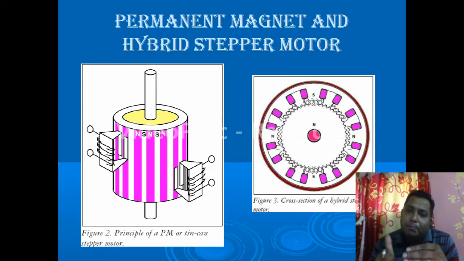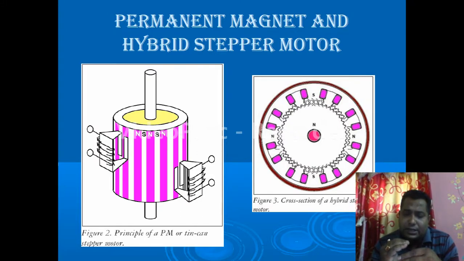So when we are giving a pulse to the system, at that time we can say that this is energized. Say this north pole is energized. What will it do? It will attract the nearby rotor's south pole. Say the rotor shaft is like this, with the south and the north. When this north is energized, the south will shift like this. So there is a shift of a little angle, shifting this way.